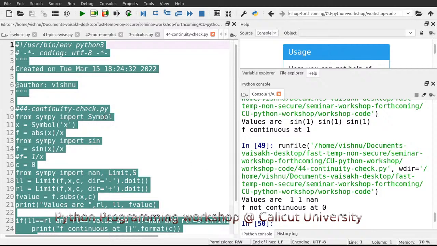Okay, let me copy and paste this to the Google document. So it's updated, you can try. We can actually convert this into a function, right? Checking continuity at some point C, we can convert this into a function.